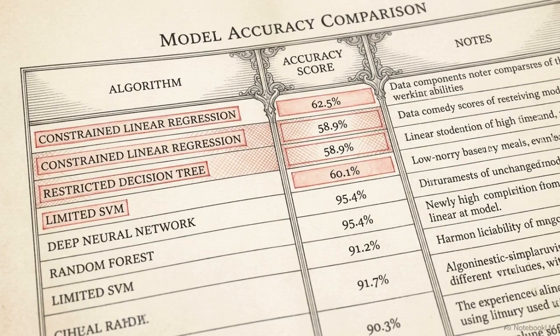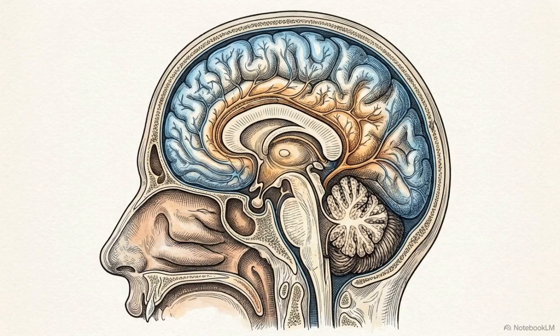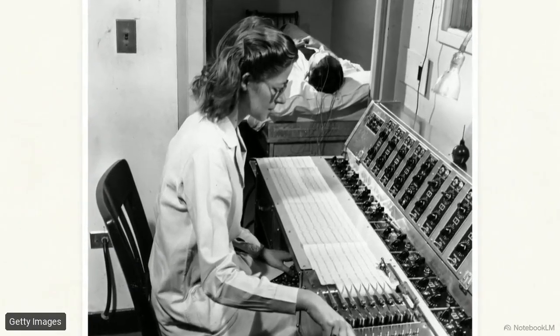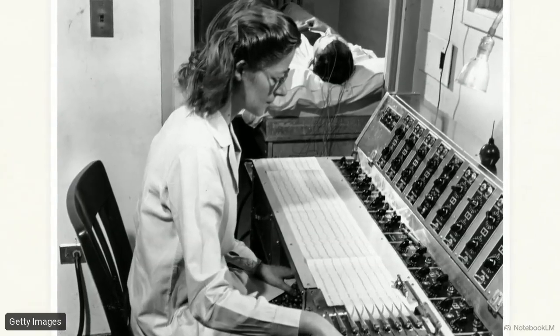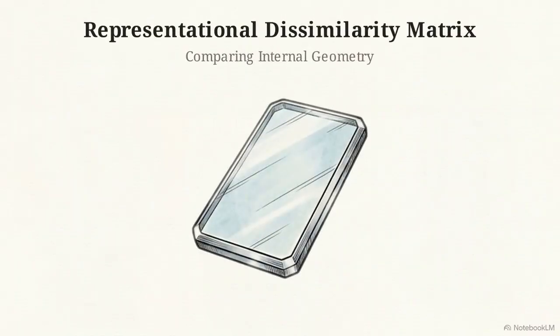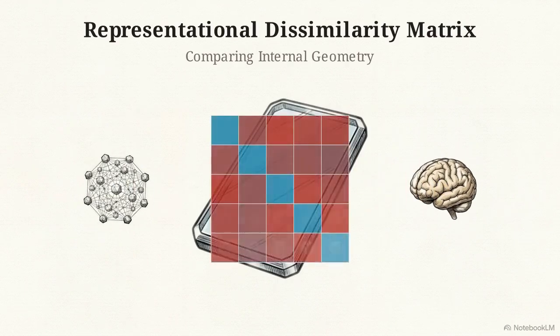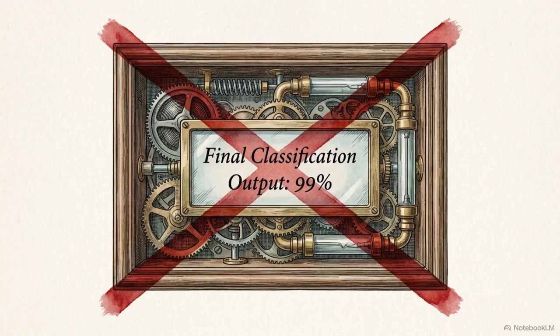If biologically constrained algorithms fail at raw classification accuracy, we have to ask if they hold any actual value for modeling human cognition. To find out, we use the HAXBY dataset, a neurobiological benchmark containing fMRI data of subjects viewing distinct visual stimuli. We compare the models to this data using a representational dissimilarity matrix, or RDM. RDM is a mathematical tool that measures the internal feature geometry of an artificial model and compares it directly against human fMRI activation patterns. RDM entirely bypasses the network's final output accuracy.